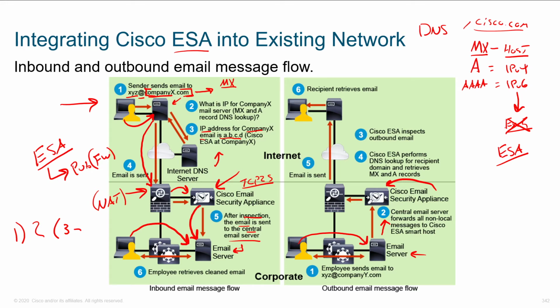I'm going to deliver it. And that email server would go ahead and do the DNS lookup. It would figure out the MX record and establish a connection to the other company's mail server. That's not what we want to have happen here. Our email server is configured to use a relay. Because if you've got email and that email is not for you, don't just jump in and deliver it to the endpoint. Why don't you pass it to the next hop, which is our ESA?